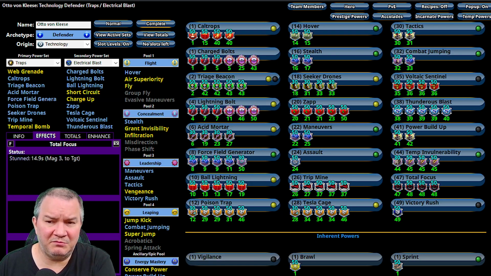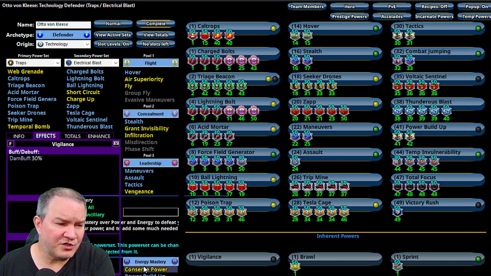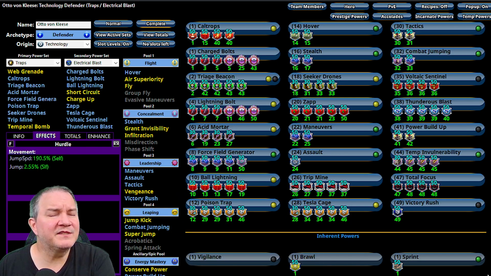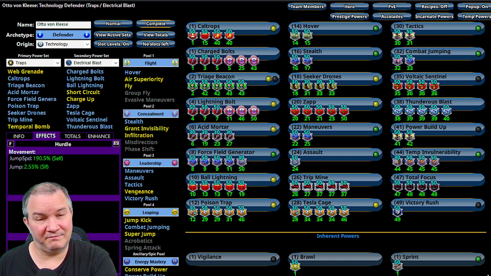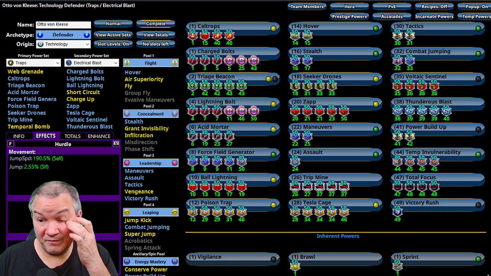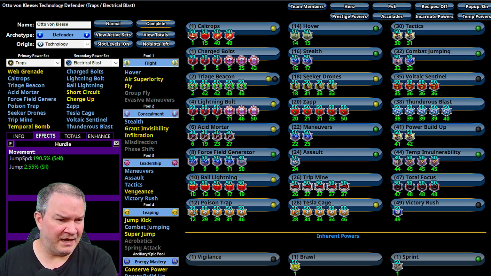Nowadays, maybe it would be useful to get that one and not go with Energy Mastery. I could ditch Energy Mastery and maybe go and grab, I think they have Ice Mastery now for defenders, and it probably has the defense shield in it, which could be useful. So this guy could definitely get a respec. I don't know. We'll see what happens.